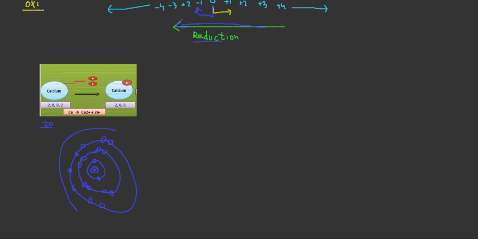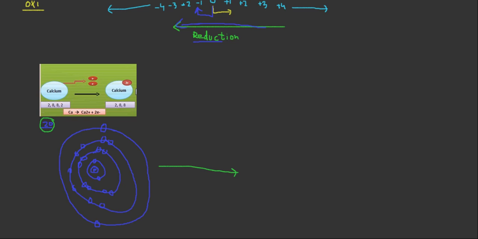And in the valence shell, how many electrons are left? 2 plus 8, 10, 10 plus 8, 18. Now 19 and 20. It means we are left with 2 electrons. So this is the electronic structure for the calcium atom, which has atomic number 20. As you can see, it is unstable. In order to become stabilized, this calcium atom will have to lose its 2 valence electrons.